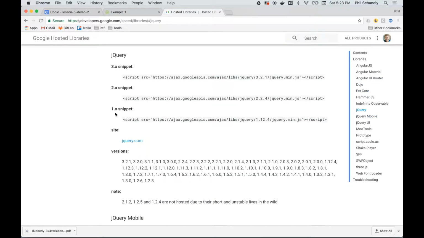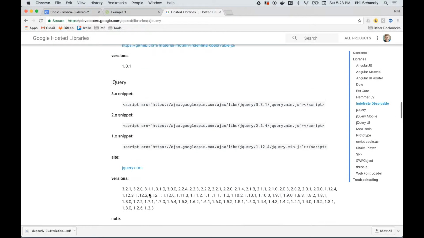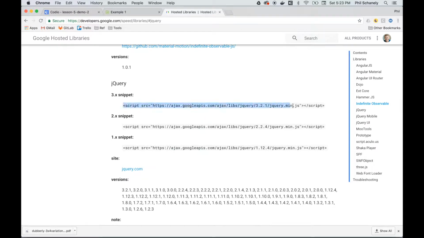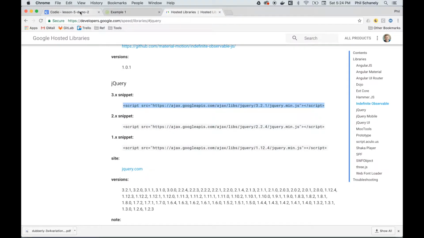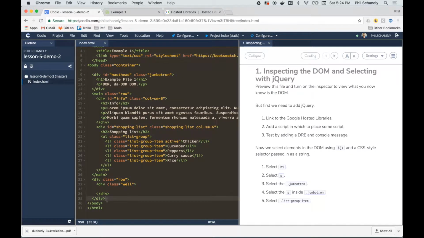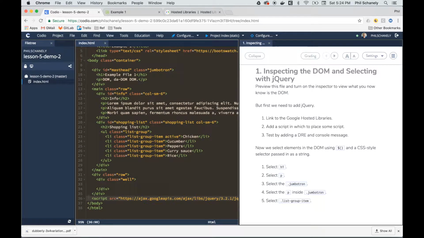And under jQuery, be very careful that you don't go to jQuery Mobile or jQuery UI, just plain old jQuery. We usually can grab the 3.x snippet just fine. So we've copied that. We're now going back to Codio and pasting this. We usually put this at the very bottom of the body tag, above the closing body tag, but basically after the whole document.